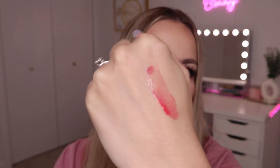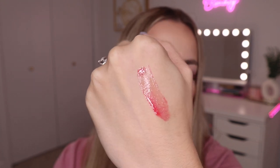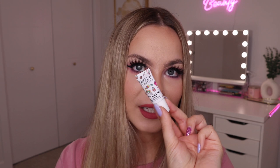The shade is called Twinkleberry. I'm going to squeeze some onto the back of my hand so you guys can see. Oh, it has some shimmer in it — I did not expect that. It's like a sparkly kind of lip gloss, kind of a hot pink or fuchsia color. It smells good too — definitely has a fruity kind of scent to it. So yeah, I'm excited to try this out.